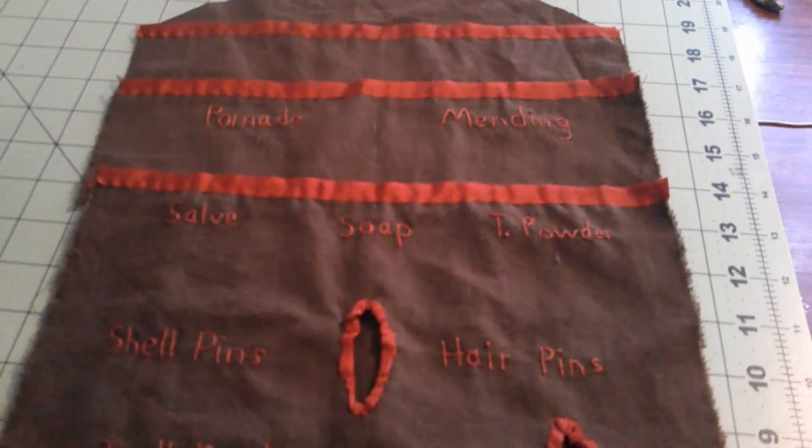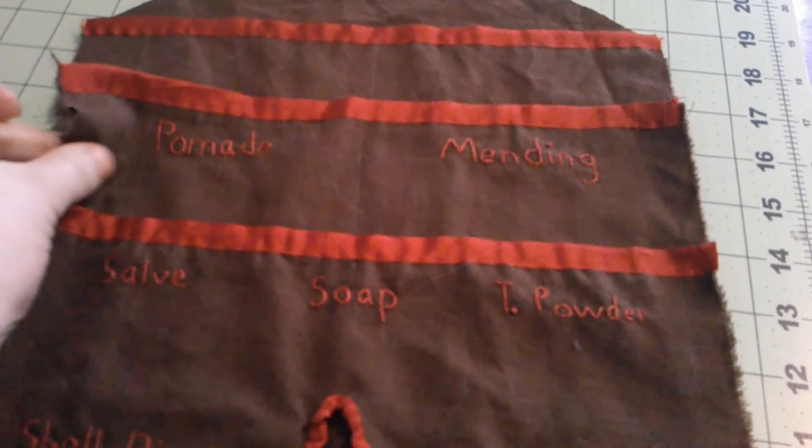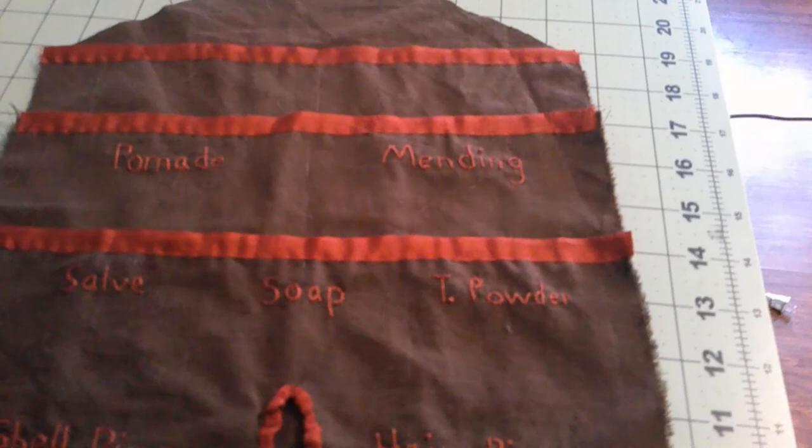But yes, the next step for me, I do believe, is actually one more thing before I stop that. One thing I would do if I was doing this again is, you know how I had the pockets doubled? I would have done this last, because you can see my stitching on the back. And because it's doubled, it would have been very easy just to do the embroidery, then fold it, and then all that understitching wouldn't be seen.